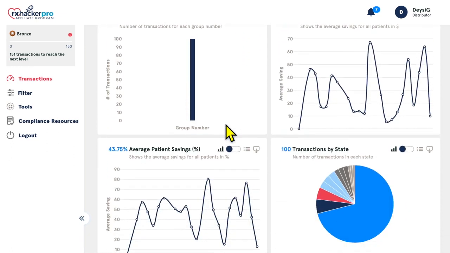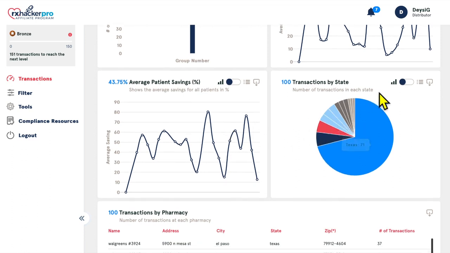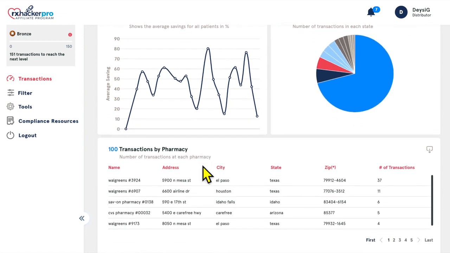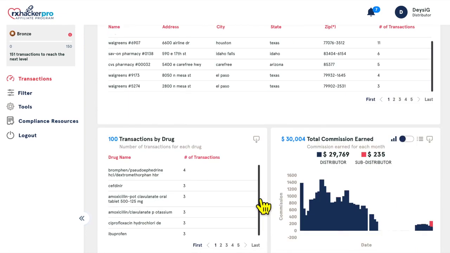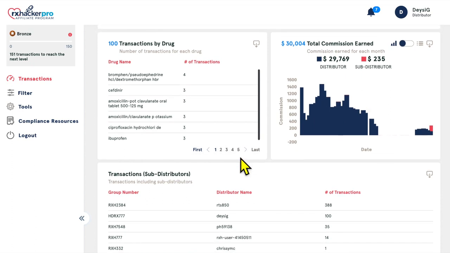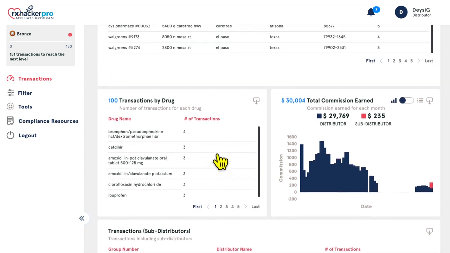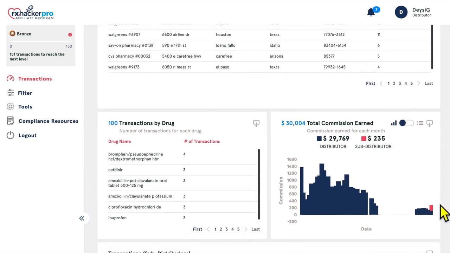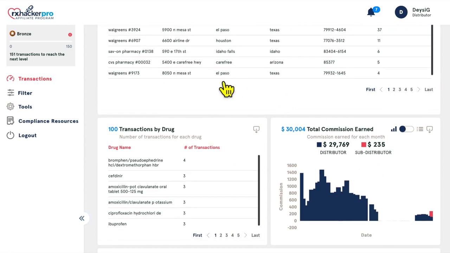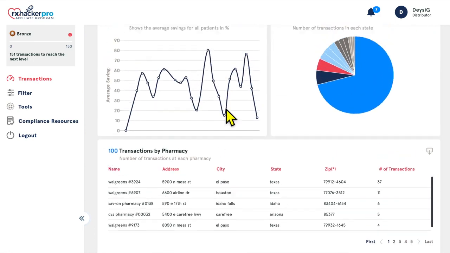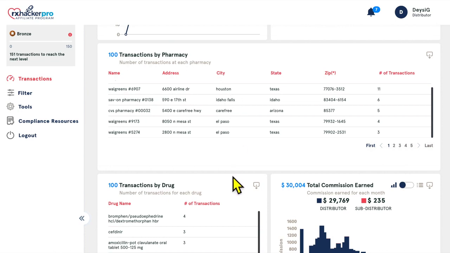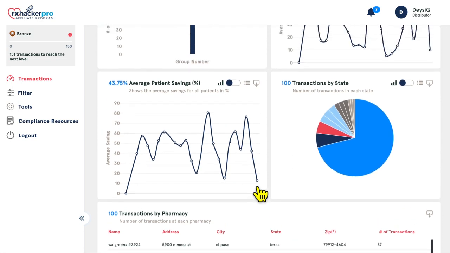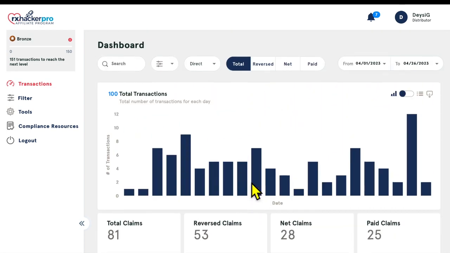I'm trying to look through here to see if there's anything else. Of course, you can break this down. You can slide it into the different ways to view your data. It tells you everywhere they're processed, the different locations. It'll come down and tell you by the prescribers. It breaks down the medications, everything. So it's pretty cool, and obviously it shows your commissions earned. And you'll see some red. That red is basically your distributors, people that you refer into the business. So we break all that down. It'll show a little bit of their information too, so you can see what their numbers individually are as well. But you just need to play with the claims dashboard if you're new.